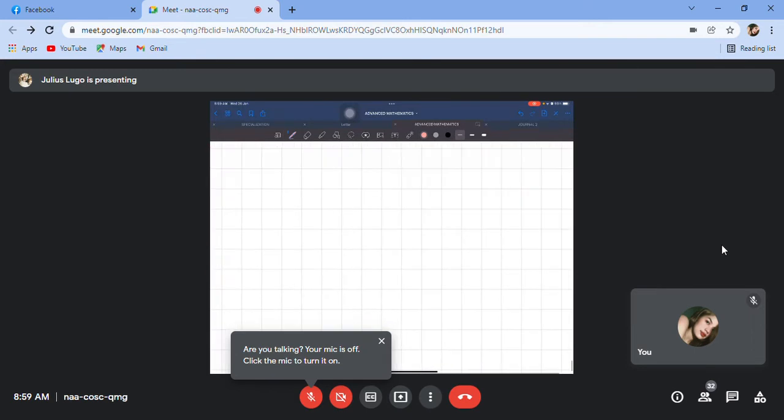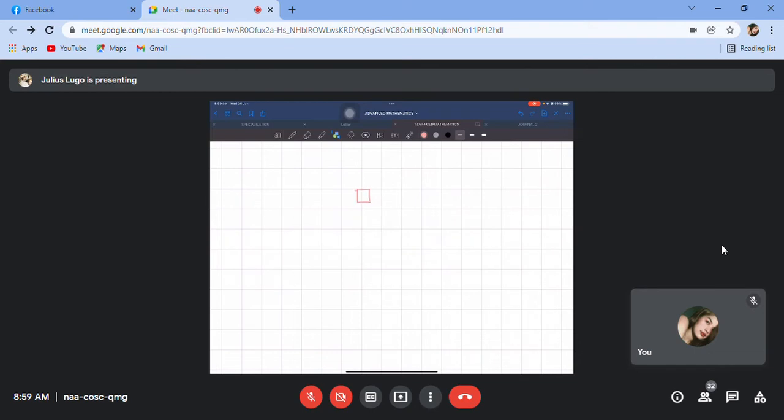For example, you have this particular plan. Rather, let's use the black ink na lang. You have this particular plan, guys. Okay. So you have this particular plan. Ayan.